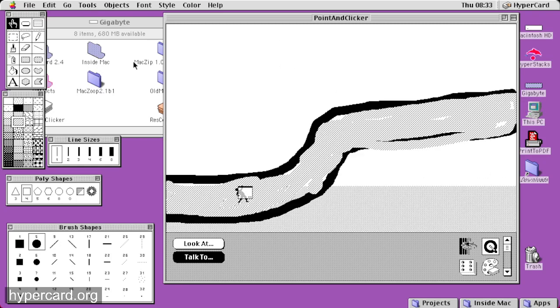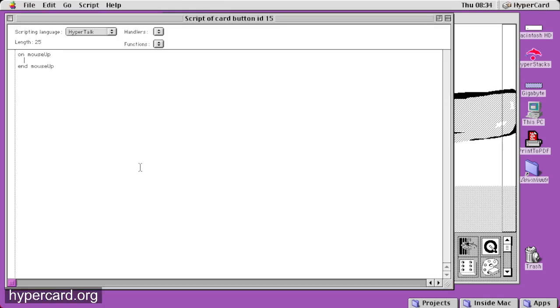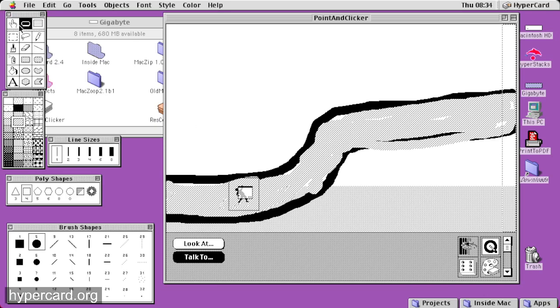And of course, I can do something like, I can put a button over there and say visual effect push left, go next card, or even go to, like I could name these cards and don't just go to the left card.